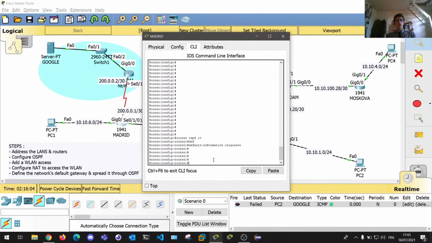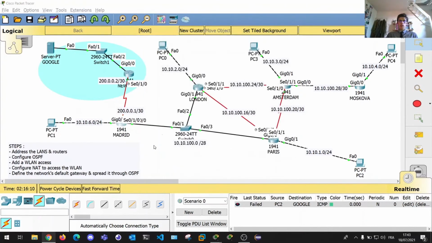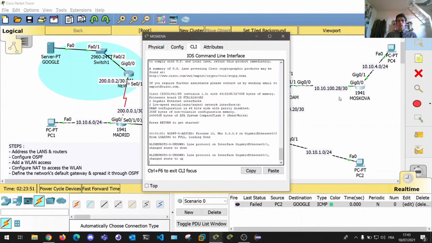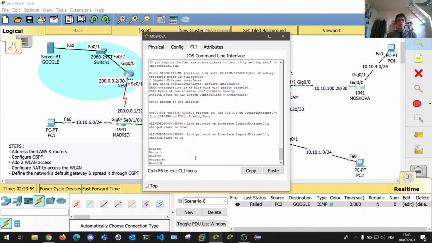Enter. And that way, this router is going to say to its friends here, I have a default gateway to go to the internet. So if you have any packets that you're in trouble with and you don't know where to send them, just hand them over to me, and I'll hand them over to New York. That will take care of all the dirty business. The information is just going to spread through the area, and we'll fast forward the time a little bit. For example, if we go on Moscova, we can display all the existing routes.